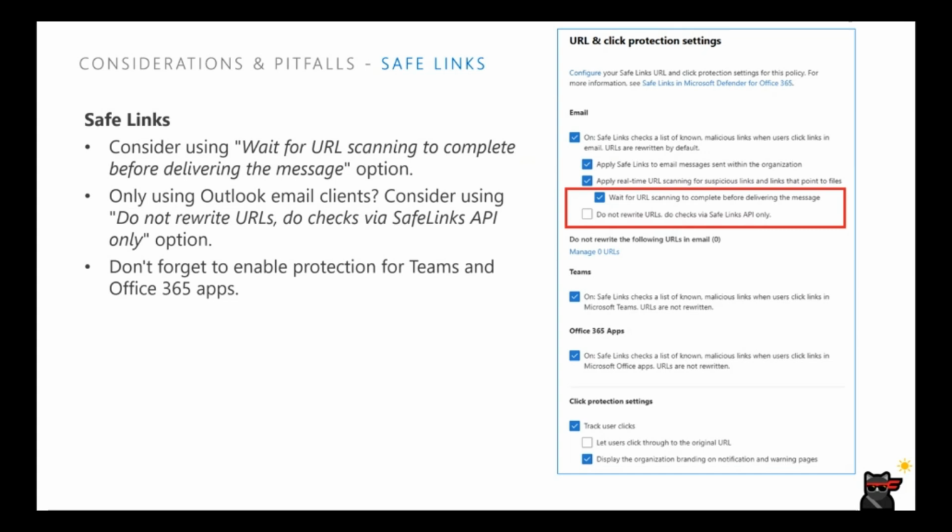And don't forget to enable Teams and Office 365 apps protection. We did do a lot of enhancements for Teams that we announced here just this past March. And I know that there have been a couple of Ninja shows from Heike, friend of the show, where they've talked about the Teams protection, both when it was in preview and after most of these have gone GA. So definitely check those out and see if we can't get another one of these community sessions on the books for Teams protection in the near future.